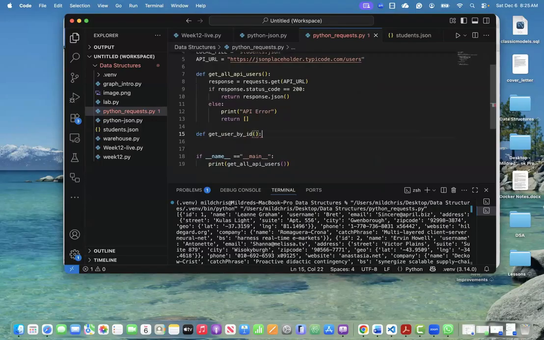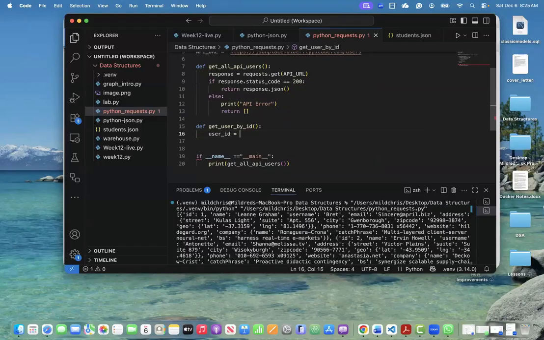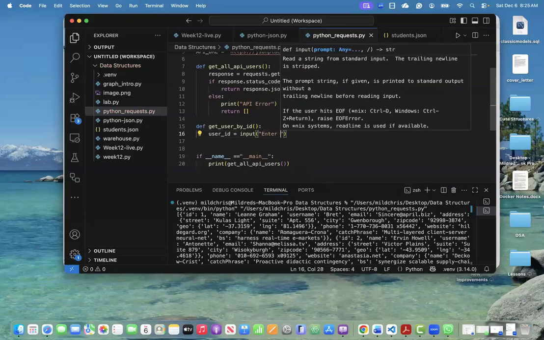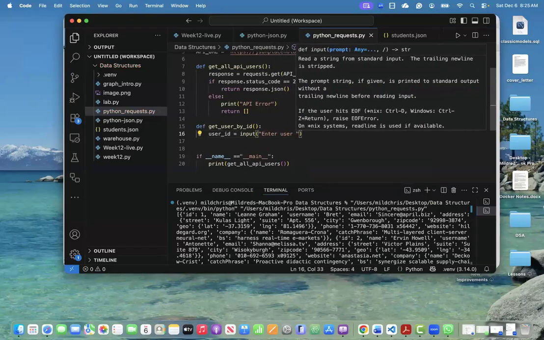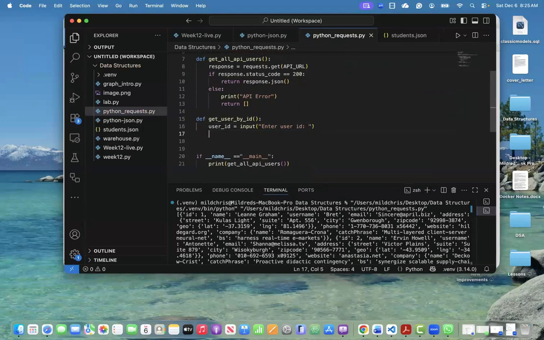So here we can use the input to say user ID is equal to input, and we'll say enter user ID. Okay. And when the user enters the ID, we want to convert that ID to, well, we don't need to convert to an int because to pass it to the URL, it'll always be a string there.